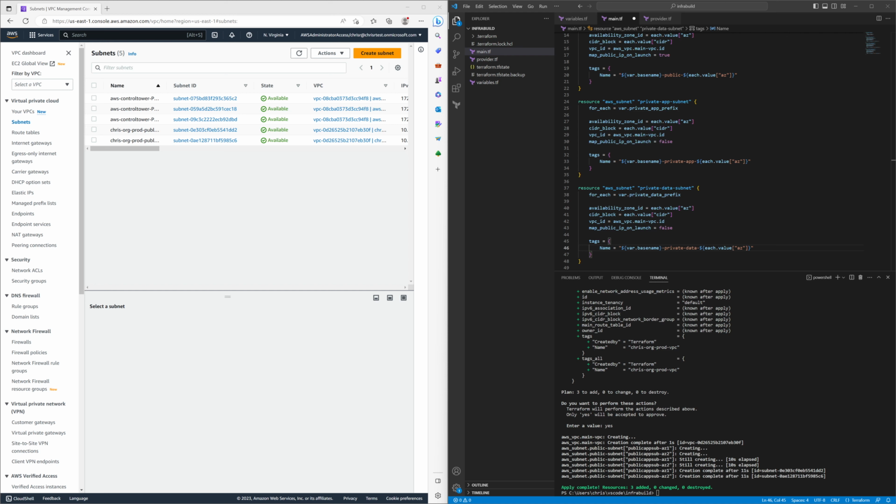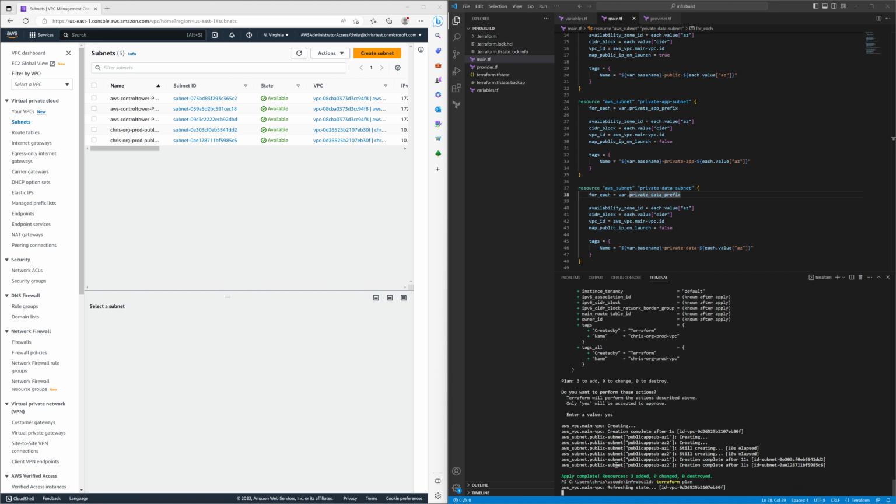So now that we have that done, we've got all of our subnets created, right? Did we destroy these other subnets? Let's do a Terraform plan. Let's save this with Control S, go back down here, and do a Terraform plan.